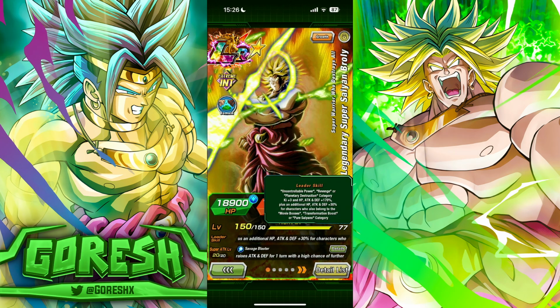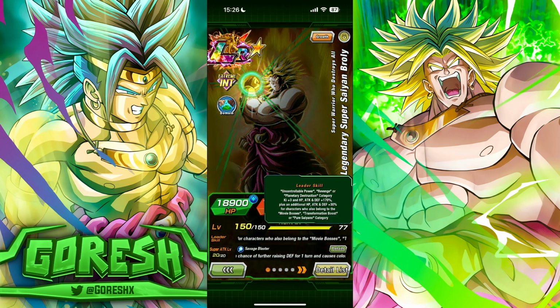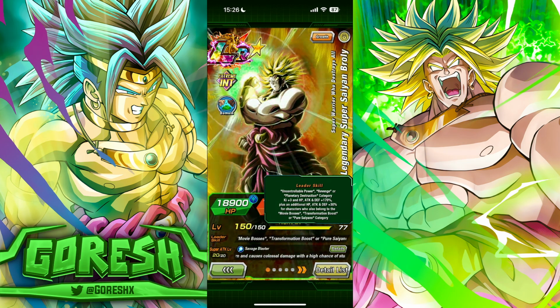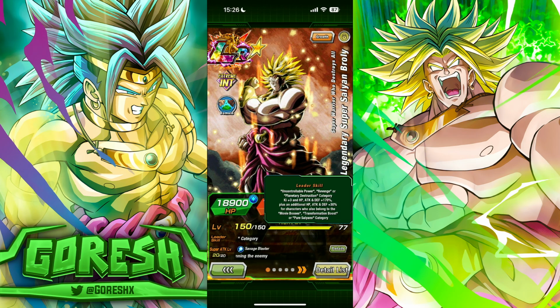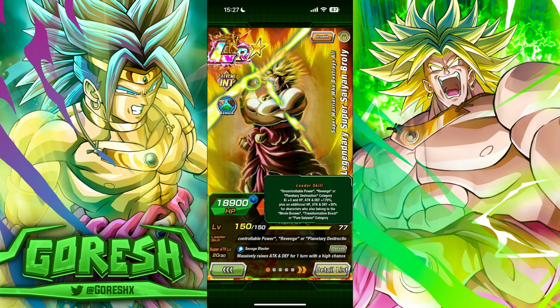We have Uncontrollable Power, which of course is the new category introduced during the celebration. Revenge or Planetary Destruction, Key 3, 170% to stats. Then he gives an additional HP, attack and defense 30% to Movie Bosses, Transformation Boost, or Pure Saiyan. So the secondary leader skill is really good. I mean, most of the game, I would argue, fits into those three categories.